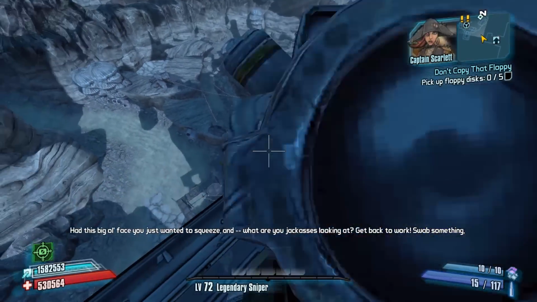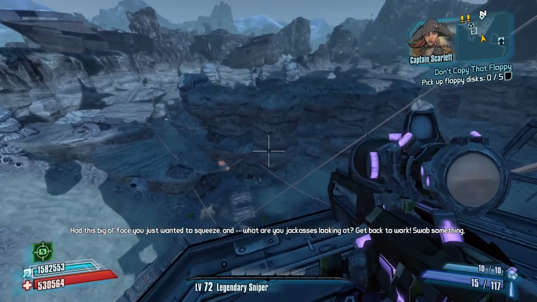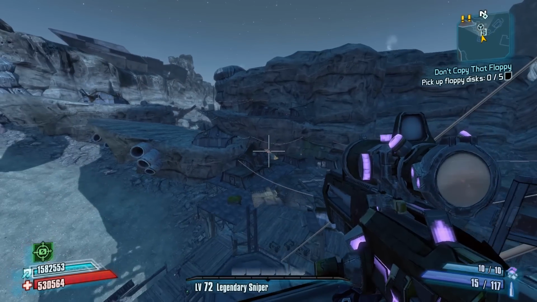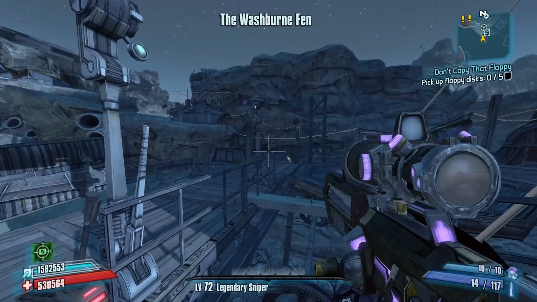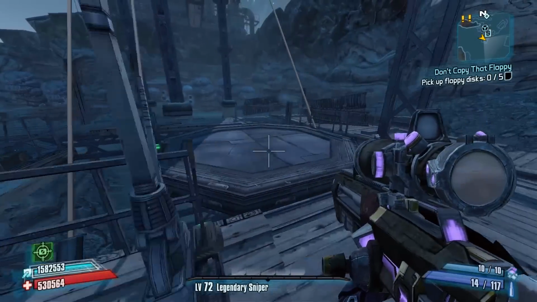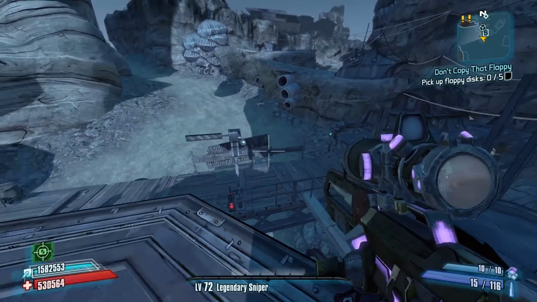We're going to have to kill some of these pirates down here on our way back through this area in order to... I wonder if we could grenade jump to there. Interesting. I've never tried that. I assume you could. It seems like you'd be able to. That's obviously where we're going to jump off after we complete the Don't Copy That Floppy quest. I'm going to try to grenade jump up there.